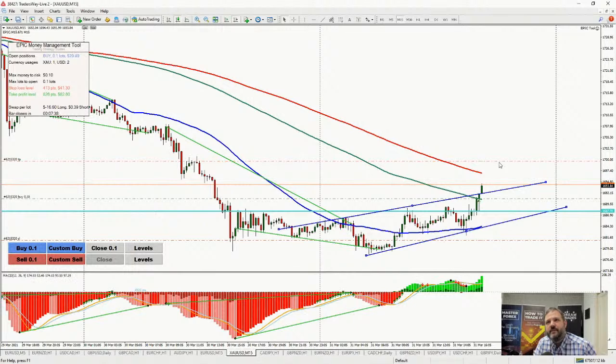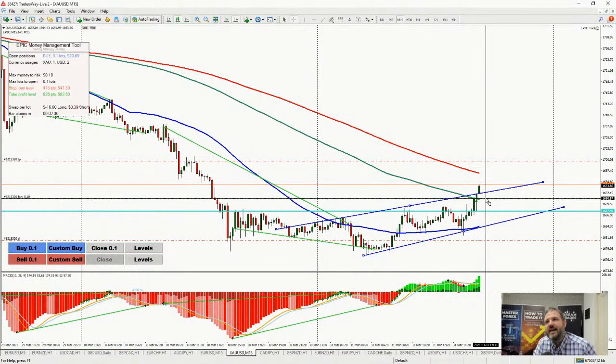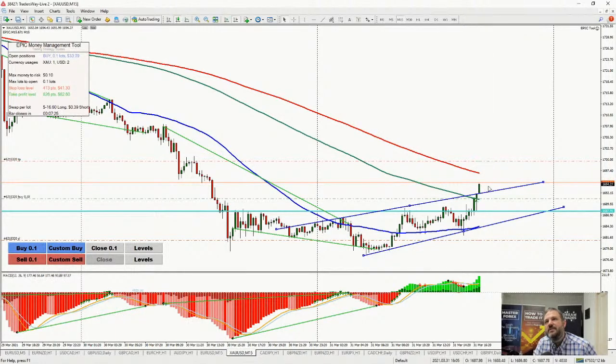So where are we at? We're at 690. We're up $3, and my stop loss is at 681. My take profit is at 1,700. So we're $6 away to the target here. I think we got a good shot at this one.